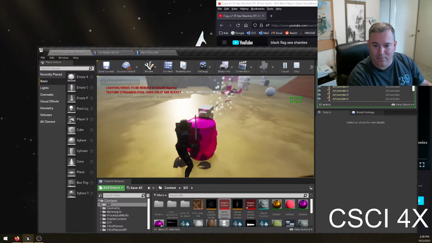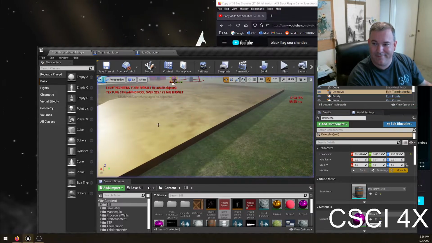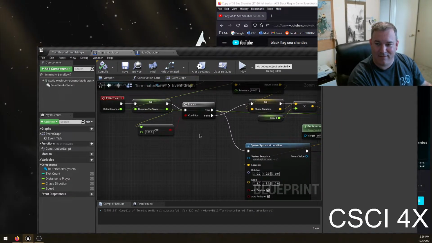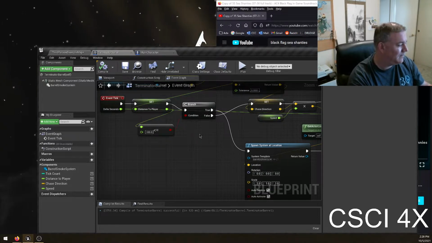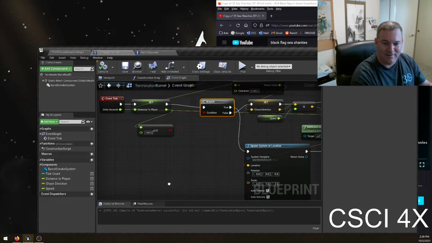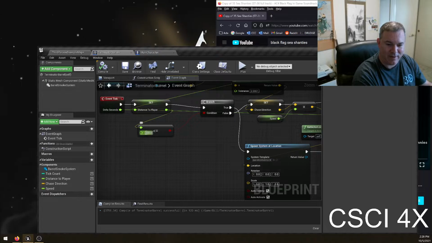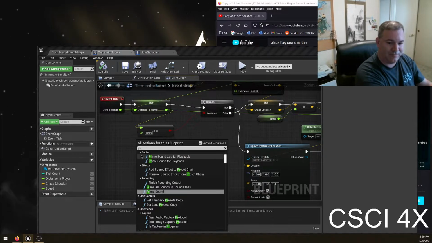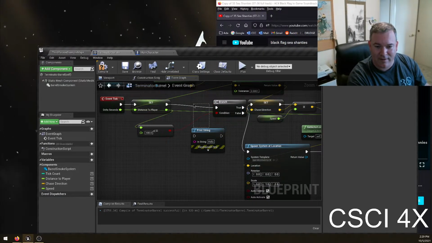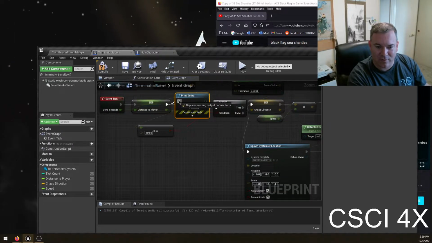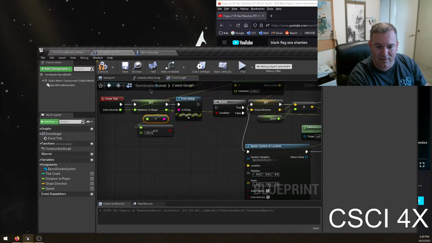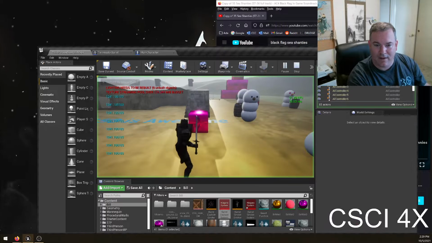Ooh. What did I forget to do? The first thing I always do whenever I'm writing new code. What did I not do? I did not print string. Yes, exactly. So for things like this radius here, it can be deceptive sometimes because it's kind of measuring from the inside of the barrel to the inside of the person, you know? And so a good rule of thumb is just to always print out these things. And I'm just going to print the distance to the player every frame.